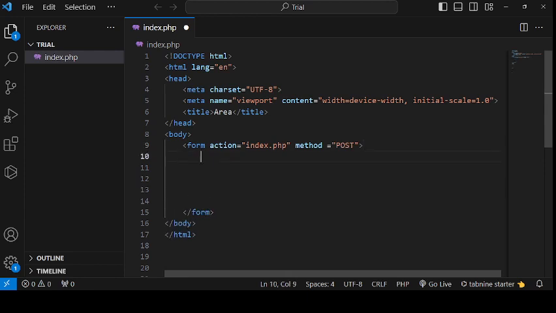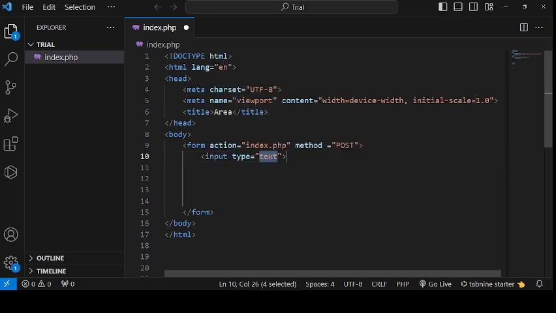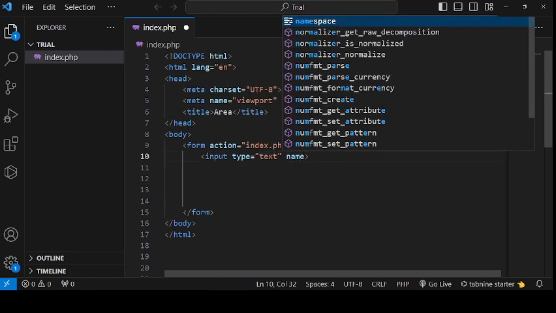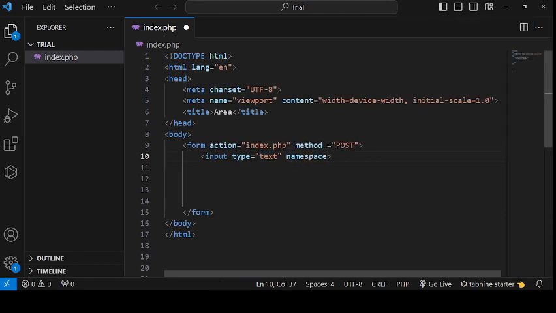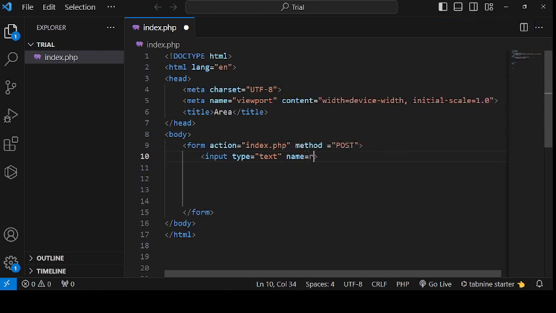So we want the user to enter, so have input type, it's text, then name equals radius.